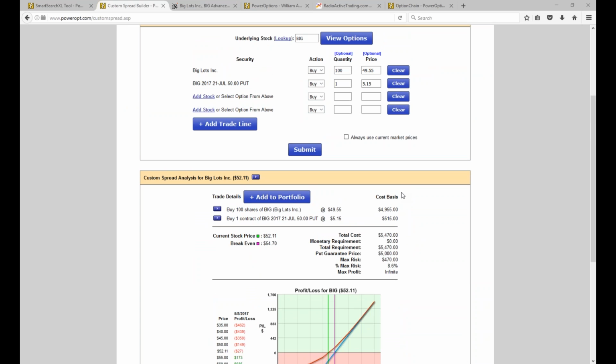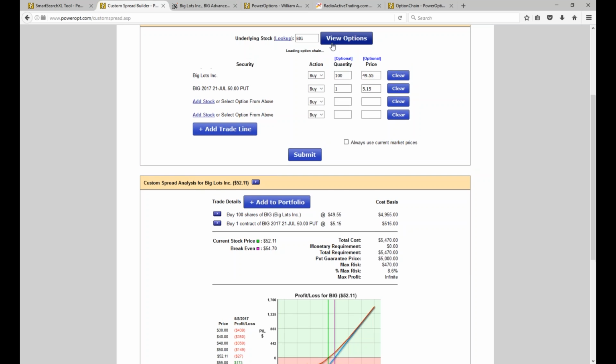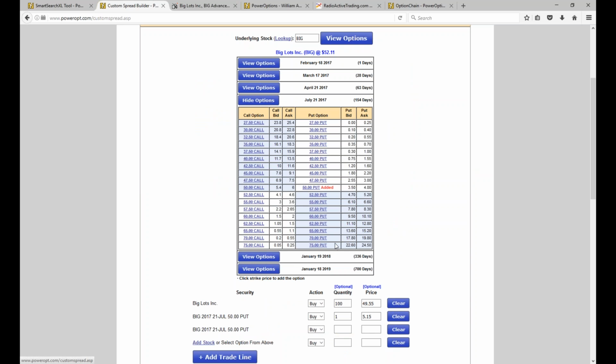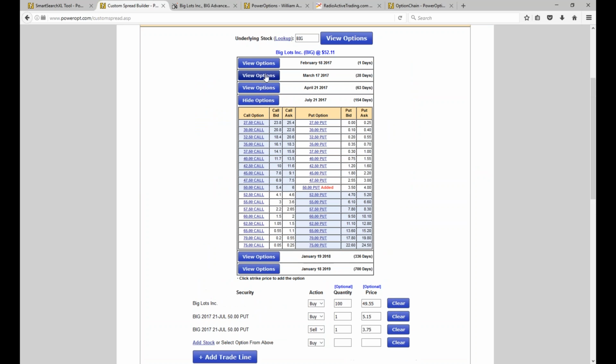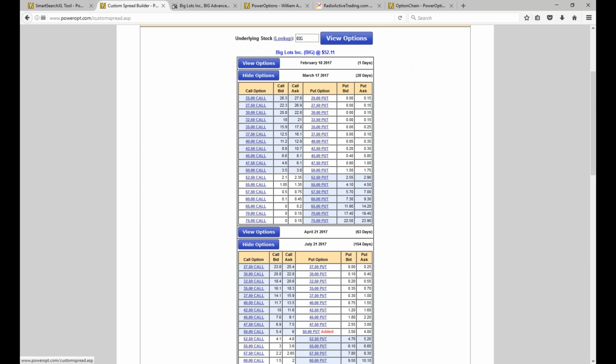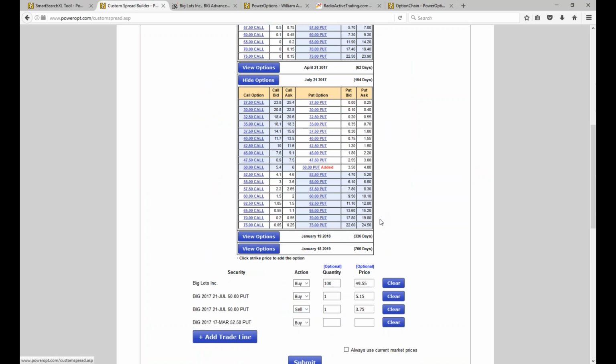Now, we know that the near-term options are inflated. All of that March series has an implied volatility of around 0.43, where the July is only at 0.34. But in this case, if I did sort of a roll in this situation, now that the stock has moved up, what if I sold my July 50 at 3.75 at the midpoint, and then I bought the March 52.5 for 2.75.